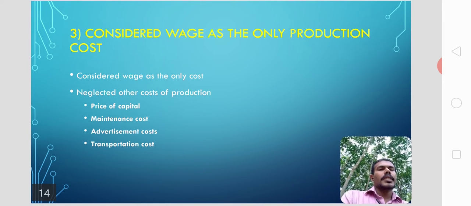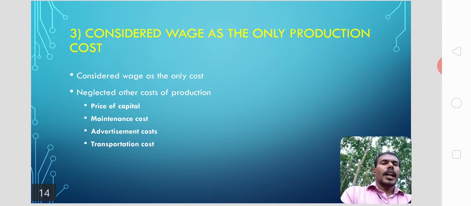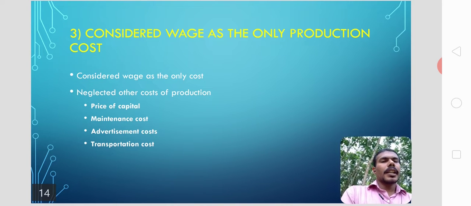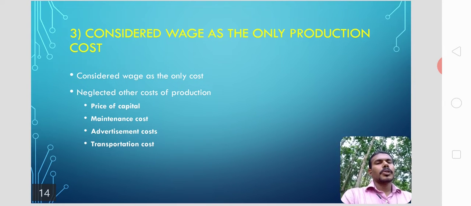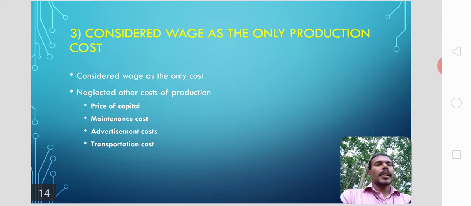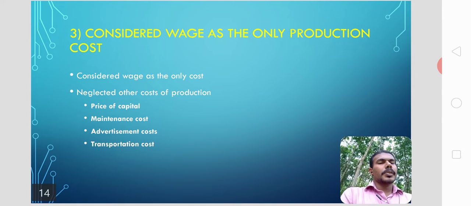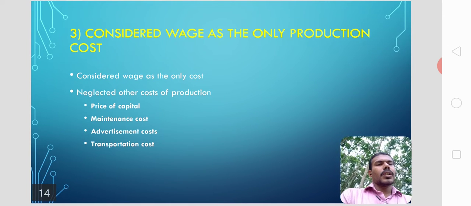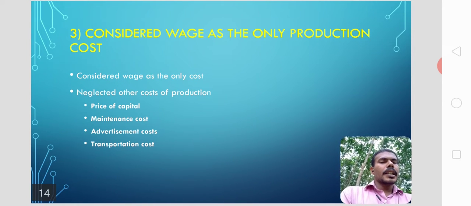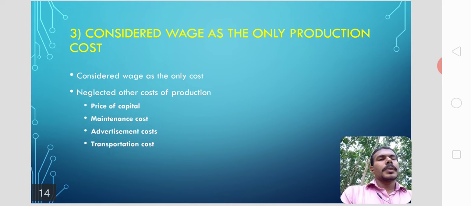Maintenance cost is there, as depreciation is common when the production process is in progress. The advertisement cost is there. We need to market our commodities in the present day situation, but this is not possible when perfect competition is in place. According to the classicals, the markets are perfectly competitive, but in fact that assumption will also be criticized. Transportation cost is also absent according to the classicals, but transportation cost is much required for international trade, as most commodities are transferred through ships.